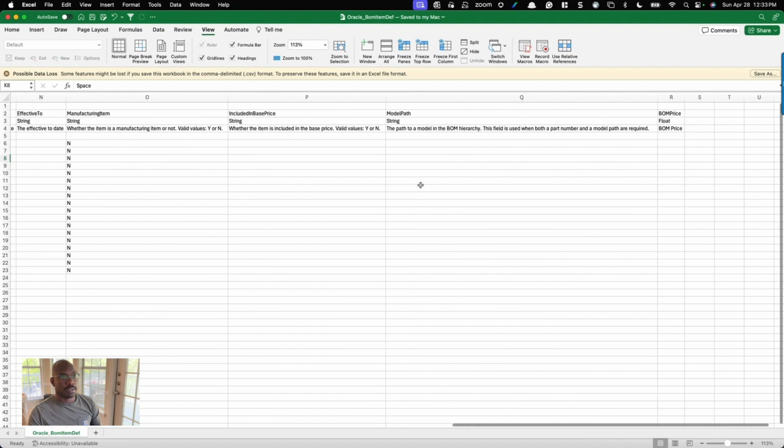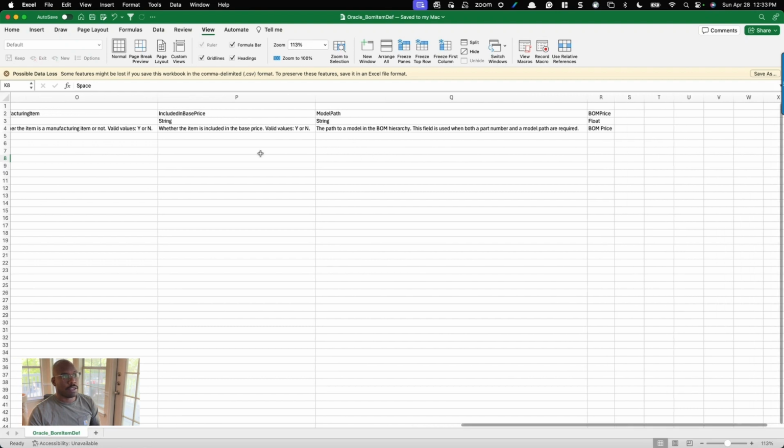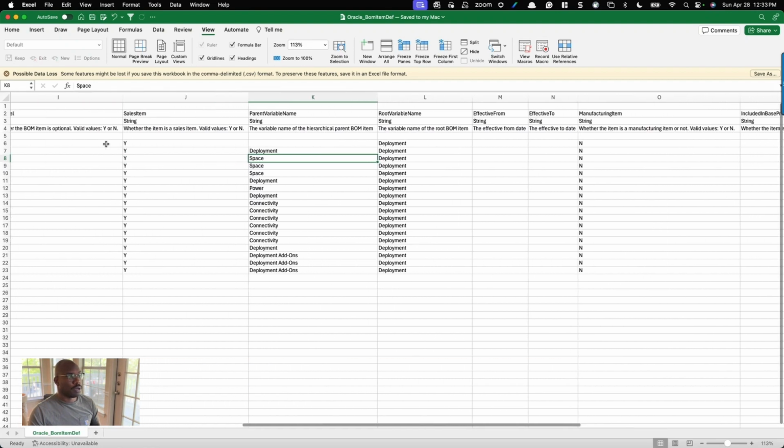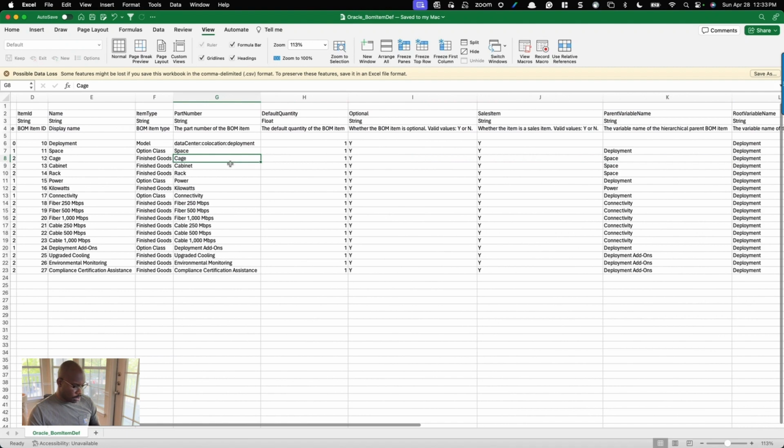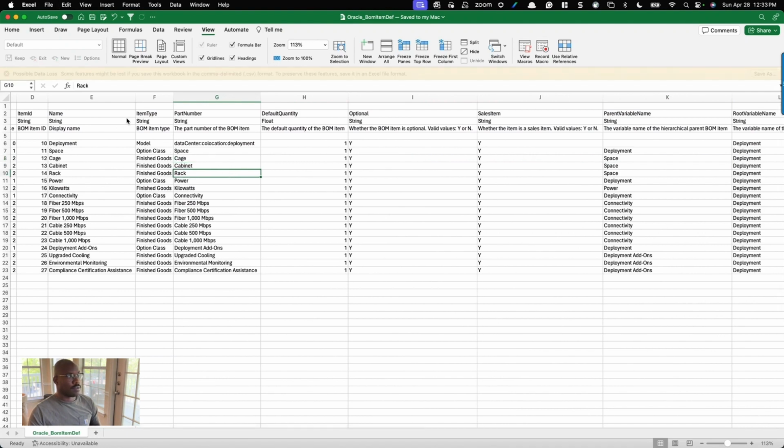Included in base price and BOM price are pretty much obsolete nowadays, so we don't fill those in. And model path, if we again had a model that was an actual part, we would have the model path here and the part number in the part number path.